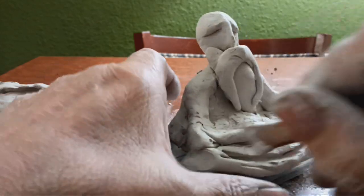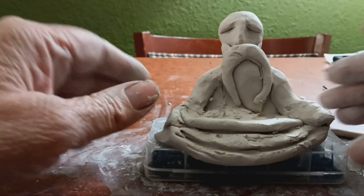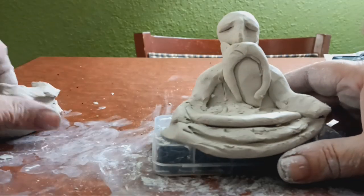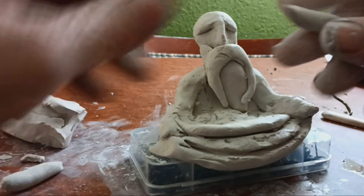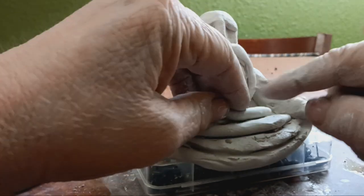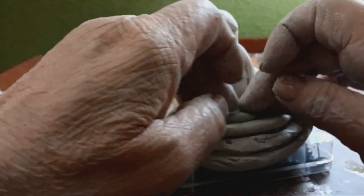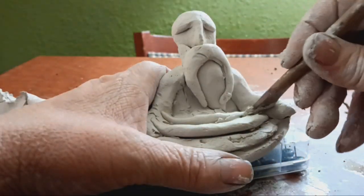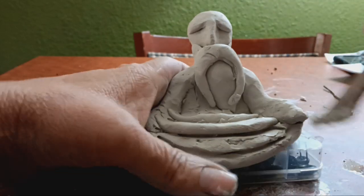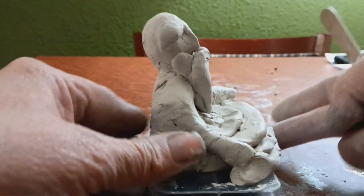But I think it gives it a little bit more depth if you sculpt it in by laying in a noodle of clay like I just did. So just pull another noodle off, lay it on. You kind of flatten it in there, press it in like that. And then just carve that in a little bit. And you can see how that's coming together.